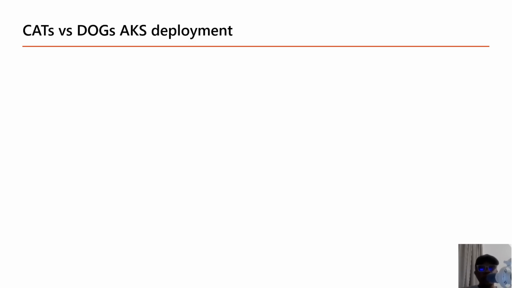AKS is a Microsoft managed Kubernetes service that is used to deploy a containerized application. So this means that you must have developed your application, you must have packaged it, you must have containerized it, you must have made the application ready, right, before you can deploy it into Azure Kubernetes Service. Okay, so the application that we will be working with, which is the voting application, aka the cats versus dogs voting application, right? This application has already been developed and it has been containerized.